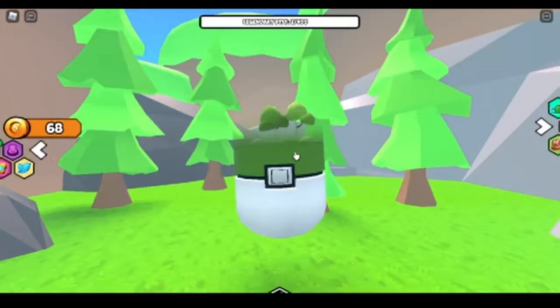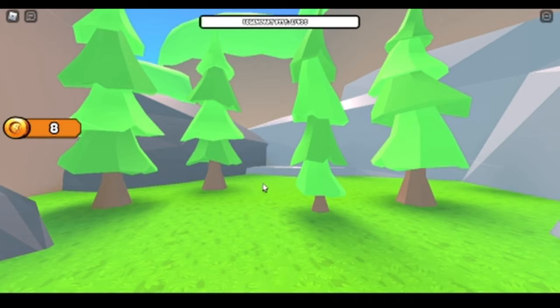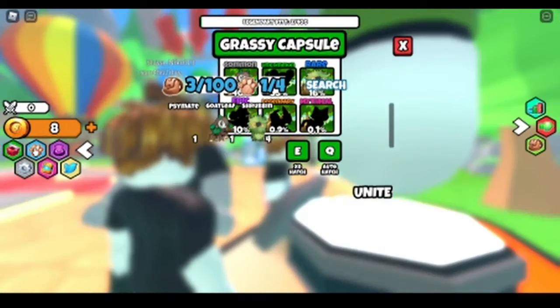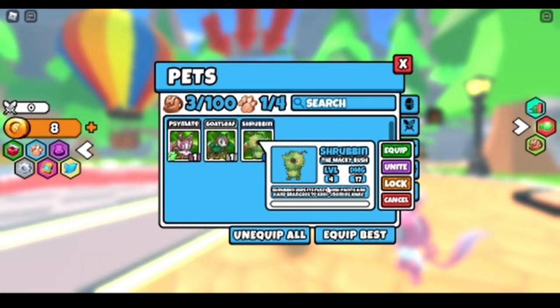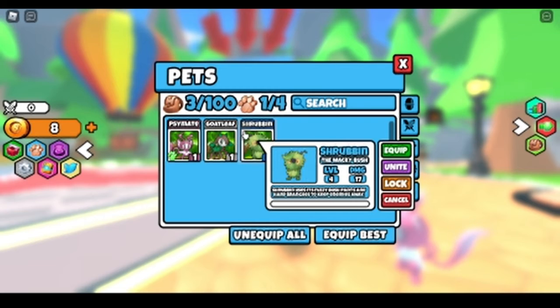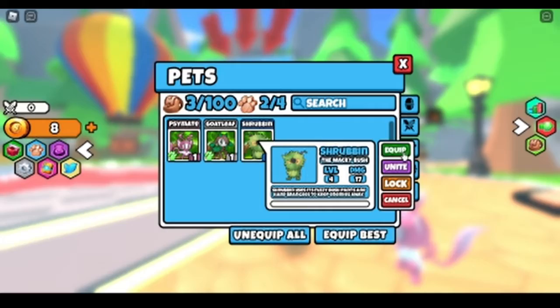Okay, we're gonna open this one more time. Let's see. Oh, we got a rare! Oh my god, that looks so cool. But then how do I equip it? Oh, click this? Okay. So, what's this do? Oh, it's level 4 damage 17, so it shows the level. Okay, how do I equip?